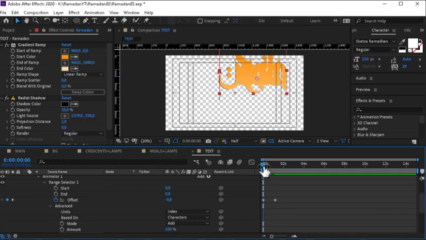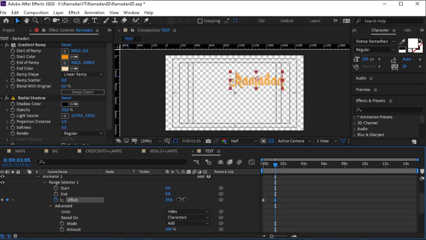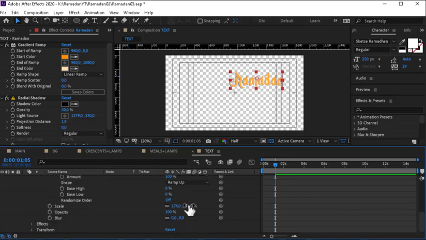Okay, now let's move to the first value here. Let's move to the last keyframe and increase the offset value. Make sure the last keyframe is selected and move it down to the point where everything comes to normal. Now let's move down. We can now work on the blur values. Let's increase the blur value to 118 and the opacity to 0. Okay, so let's see what we have finally.